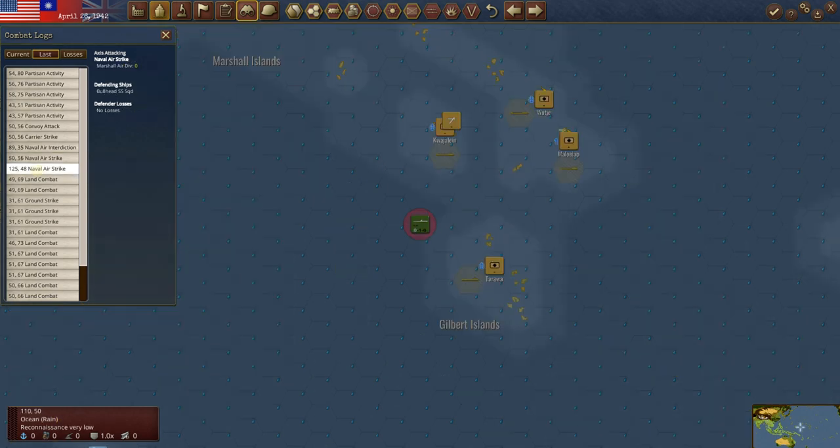We got another naval airstrike. What is going on here? The Bullhead was hit by air. Not hit, though. They tried. The Bullhead said, nope, not happening, and steams on past the Gilbert Islands.